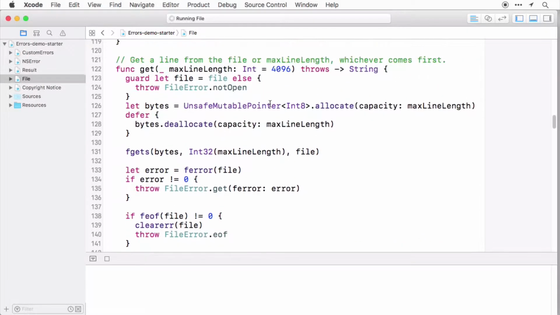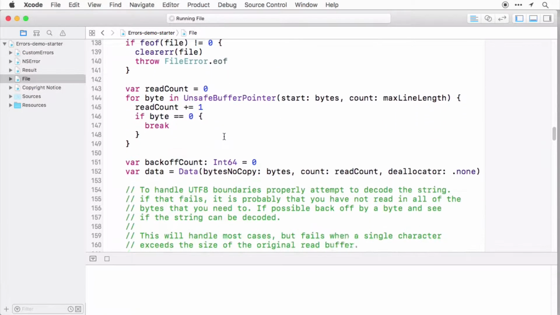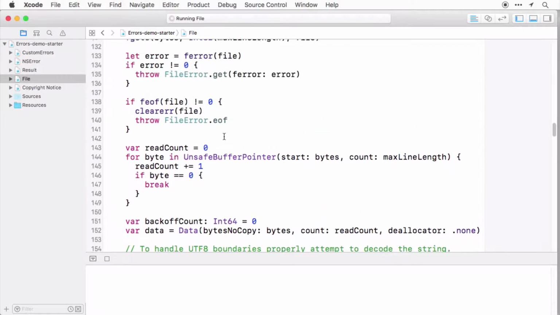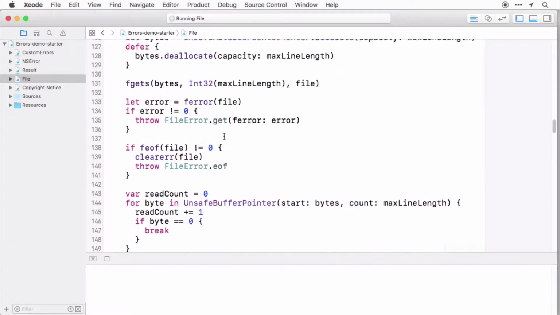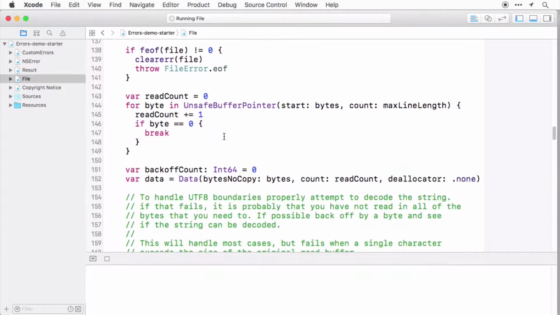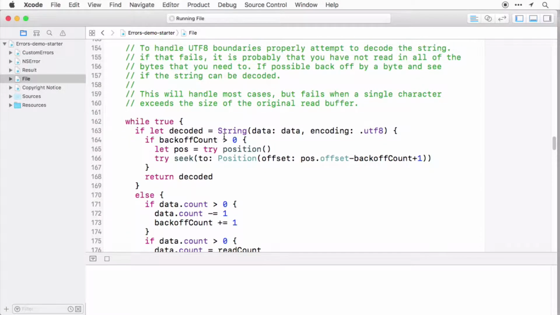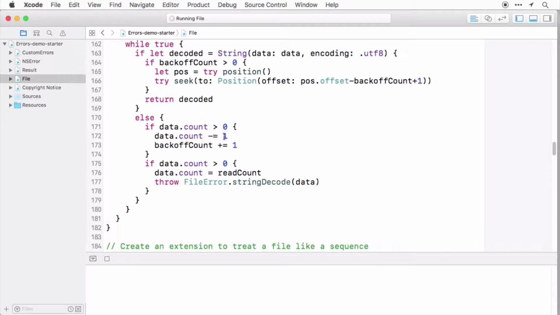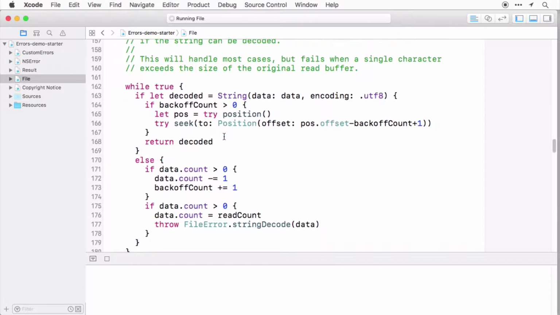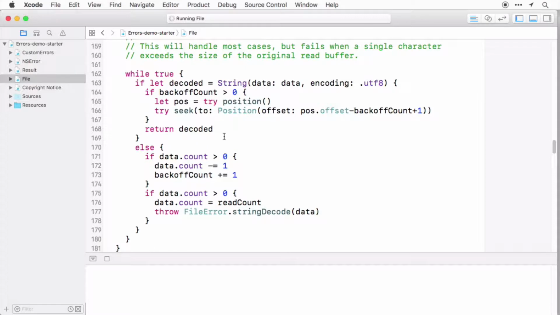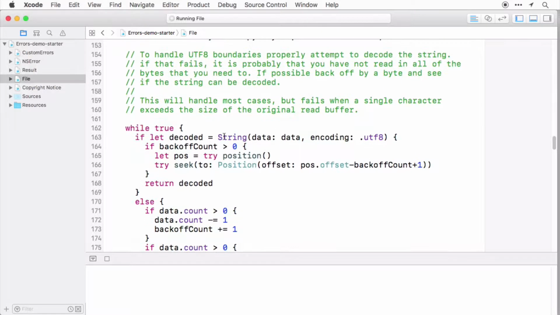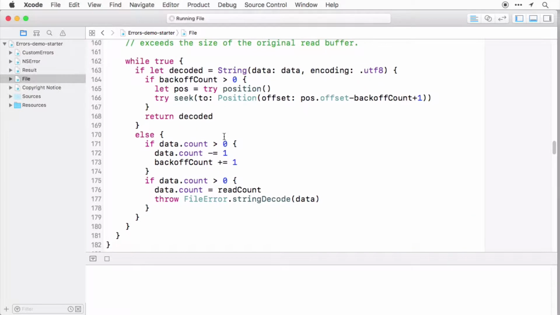And I just have to choose some reasonable file size and then do repeated reads and paste together those buffers to create a single line. And so the complication that can come into play is if the break between the two buffers happens to be on a Unicode boundary, a strange boundary where it can't decode those strings, you need to do something special. Here I'm basically backing off. I'm doing a retry in case the boundary of the buffer has hit one of those places where we can't decode.